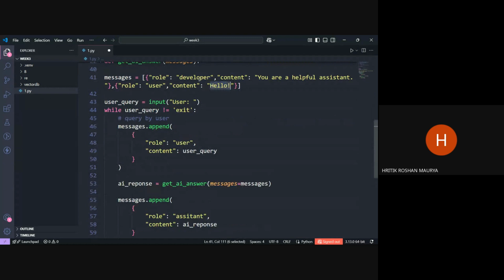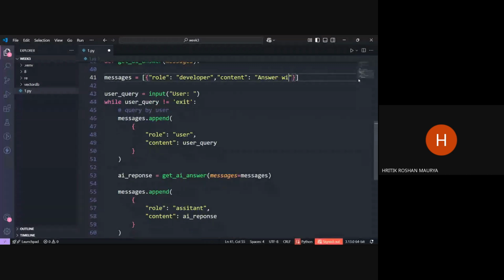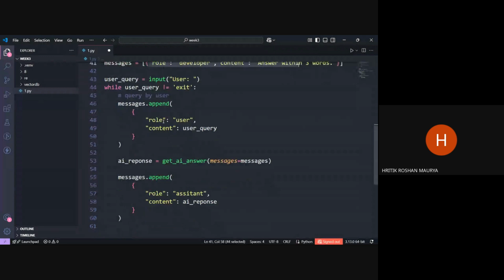Yes. This is a developer, so I will... Oh, sorry. This list I need to remove. And instead of this, I will add "answer within 3 words." That's all. So this is a system prompt that we have given. This is the user query, and the AI response I am getting, I will append it back.